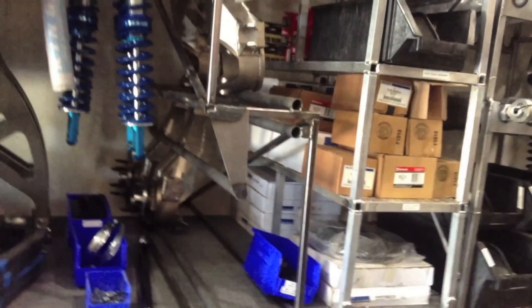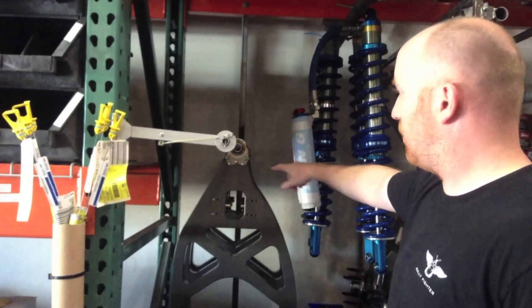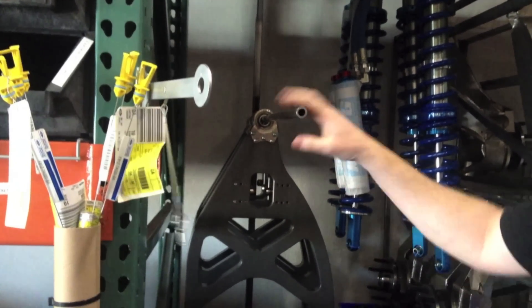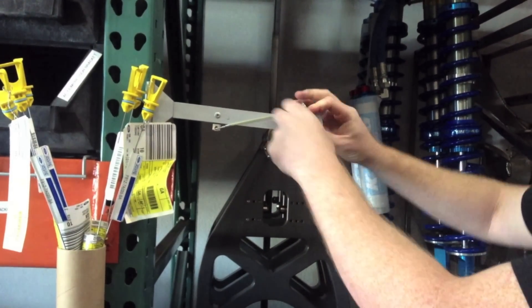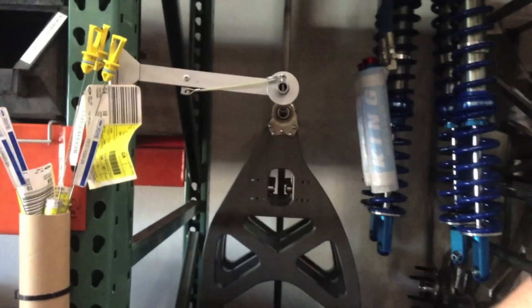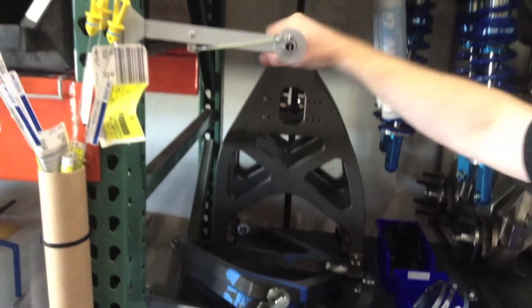Day two is where it got really crazy — where we got into serious fabrication and custom rack building. Everything from a simple pivot to hold the control arms, with a little pin that locks it in place. You can see how it bows under the weight on the post from the control arms. When the rack is full, the arms can extend all the way out without falling off due to the weight. The post is also more visible now so you don't accidentally hit your head on it — we're trying to cover all the angles.